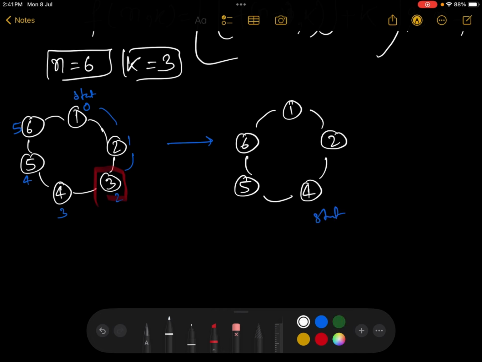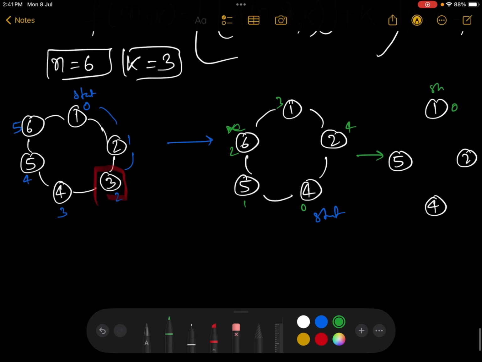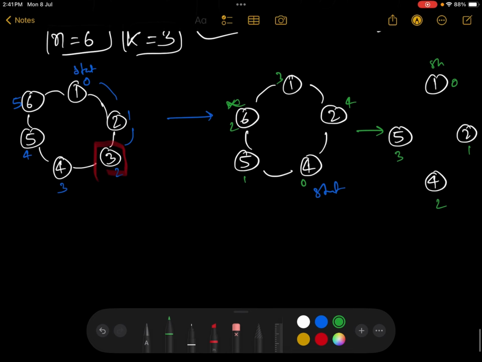All right. So if we try to index it now, 1, 0, 0, 2, 3. This is our new index. And if we further go, so k equals 3, so 6 will be removed. We are left with 1, 2, 4, and 5. And since we removed 6, 1 will become our starting place. So this will become index 0, index 1, index 2, and index 3. Perfect.